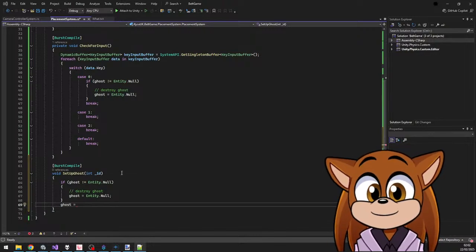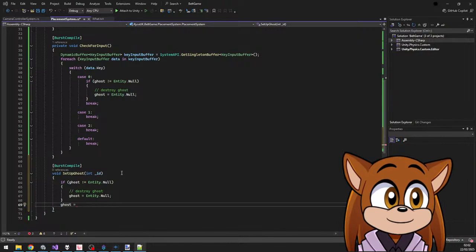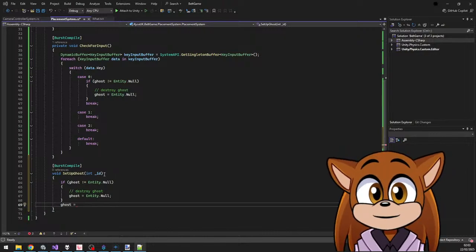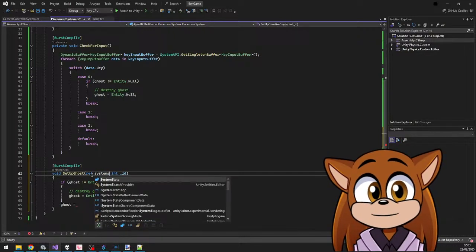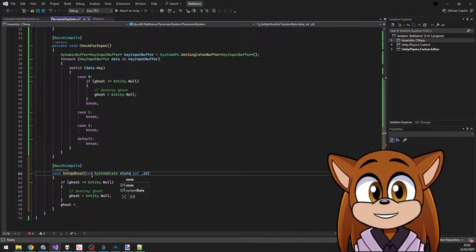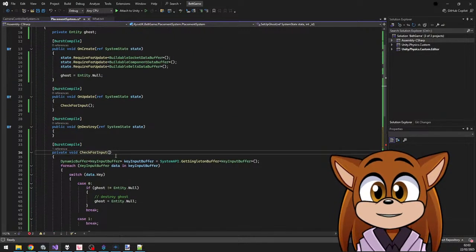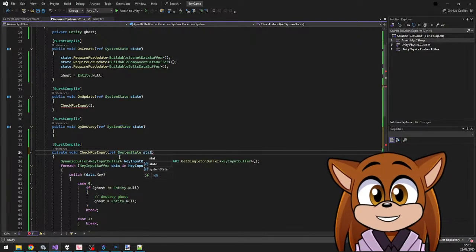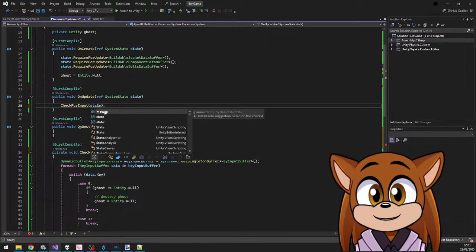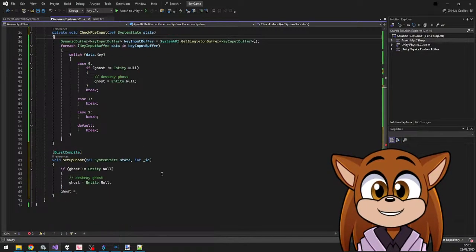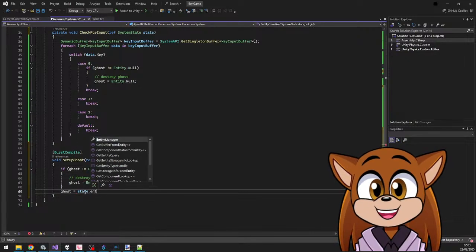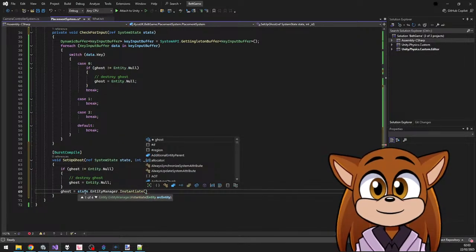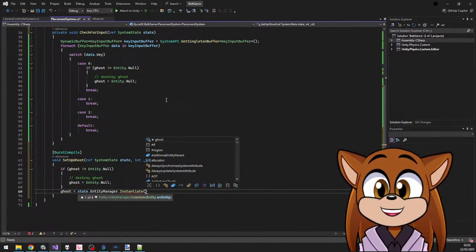I keep sending the references around. Ghost will equal state.entity-manager.instantiate. I need to get the dynamic buffer.